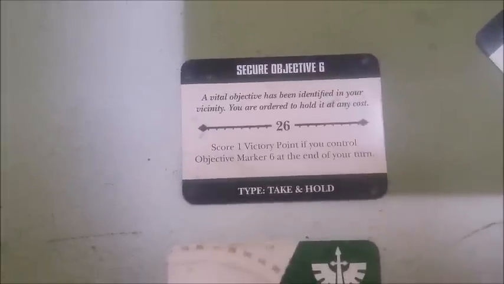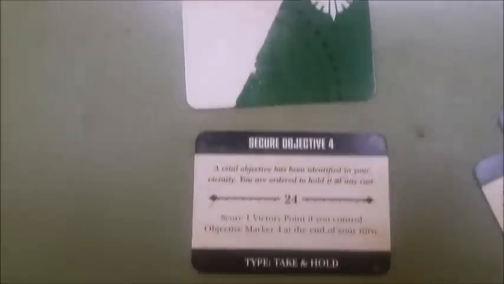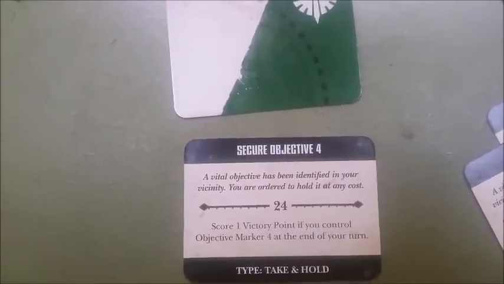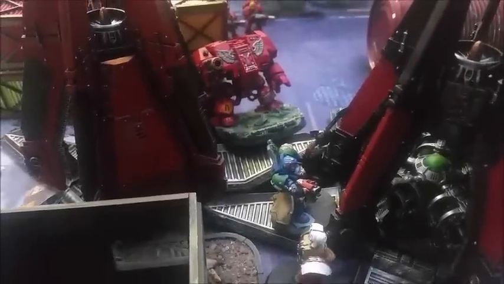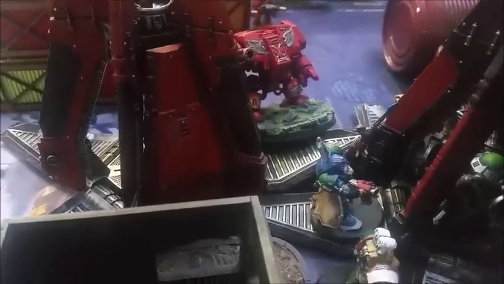He's drawn objective 6. He's still got that hidden Dark Angel 1, and he's drew objective 4. Objective 4, the Land Raider is on. So if he can destroy the Land Raider, he can probably get it. 6, his Librarian's on. So down here to score objective 6, he is going to have to get rid of the Dreadnought and the Pod. But can the Terminators do it between them?